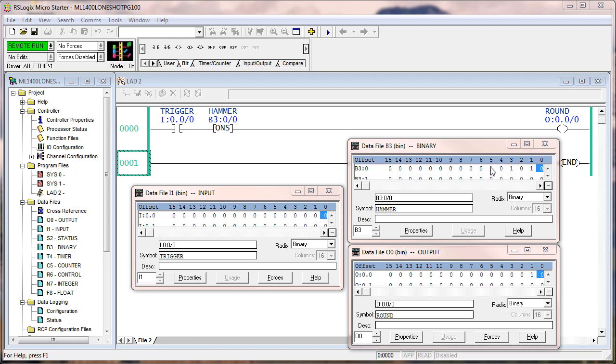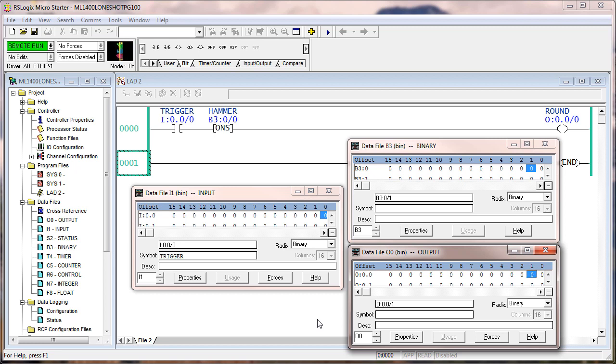Before I go along, notice that these bits are on. That's because that's data table carnage. Those were left on from the previous lab. Remember, I told you if you delete logic, especially online, whatever the last thing those bits heard, that's the state they stay in. So I just turned those all off so it looks nice and clean.